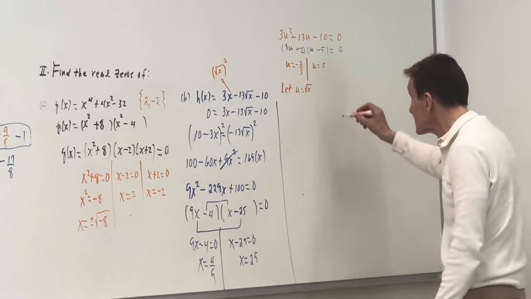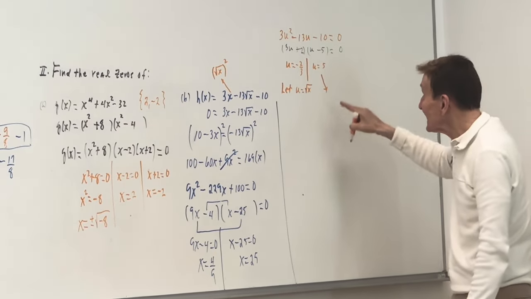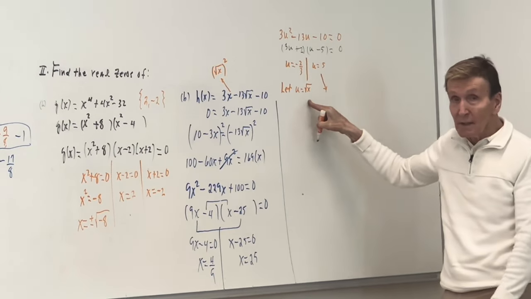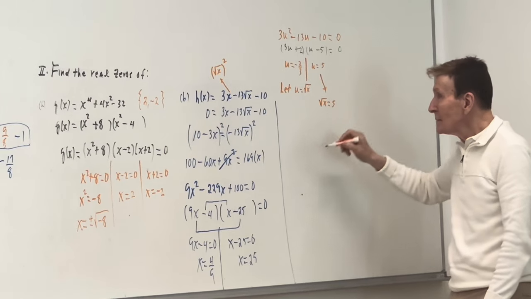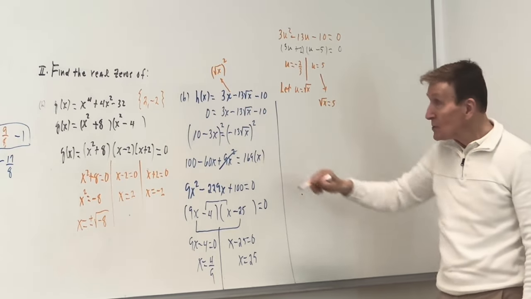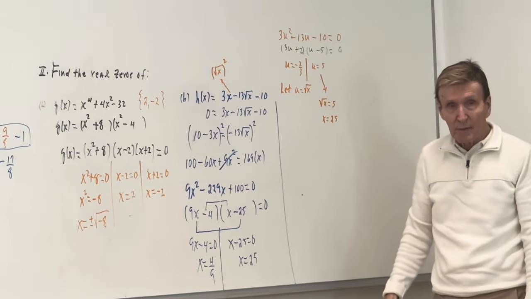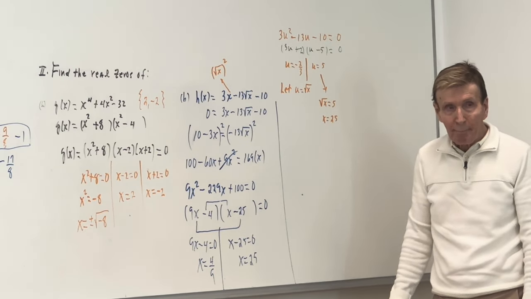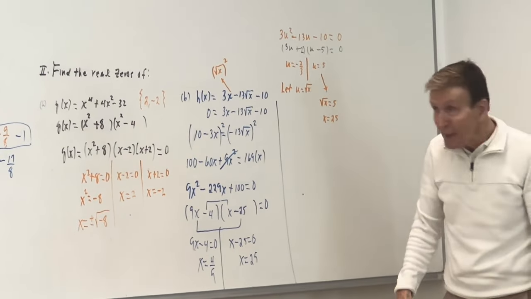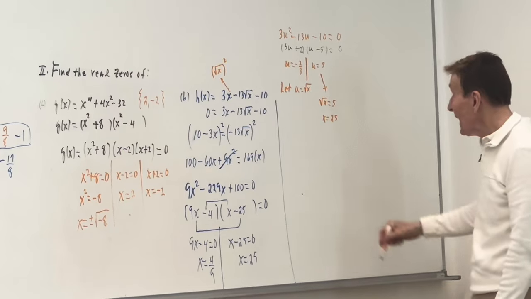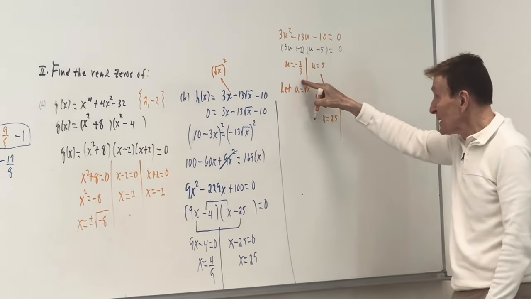Right here, I got u to be a 5. What was u representing? What did I say let u be? So you're actually saying that square root x equals 5. The original function is in terms of x. Square both sides, does that give me 25? Does that lead me right back to this answer? With that huge substitution. The other one scares me. Another possibility is negative 2/3.